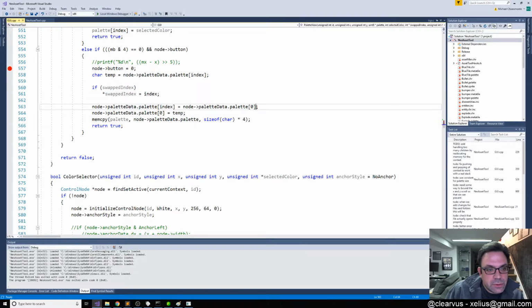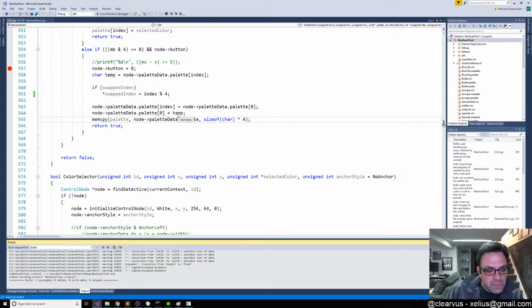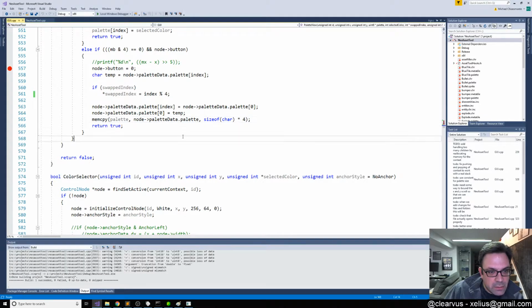What we need to do is keep that the same there, but go to the nearest index. Well, it technically doesn't matter which one we're using there, but what does matter is the swapped index has to be modulo 4, because it can only be a 0 to 3 value to work correctly now.